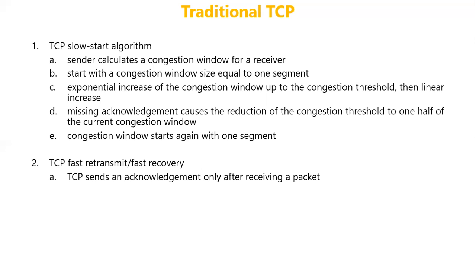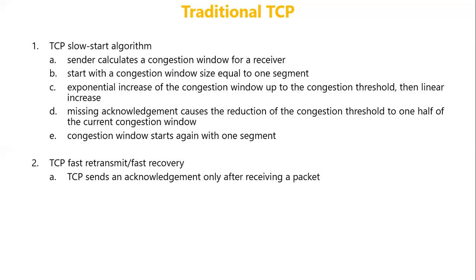How long will it be incremented by 1? Until it receives acknowledgement for all the packets. So now it becomes a linear increase. This linear increase continues until there is a timeout at the sender. Timeout in the sense that the sender is not receiving acknowledgement for some packet. It means that there is a packet loss.